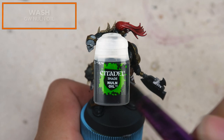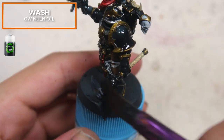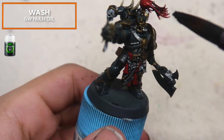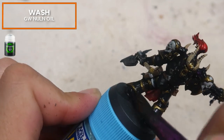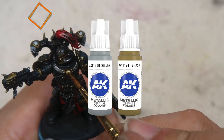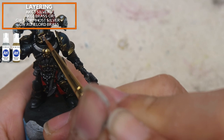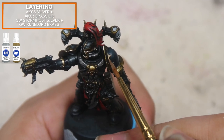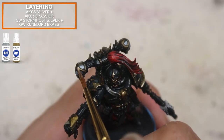Now that the base coat is done, we're moving on to the washing stage. I'm using Noun Oil and being very generous all around the model. What Noun Oil does is deepen the black areas to create stronger shadows, and it also tints everything down with a desaturated filter — and of course it brings out a lot of the details. However, this video is a little dated because I had not discovered enamel paints at this time, so if you have enamel paints you can use those here instead. Then, because it's Noun Oil and you can't wipe it off, I'm using a silver and brass mix as the highlight colour to re-pick up the little details that have been washed down and re-emphasize them.